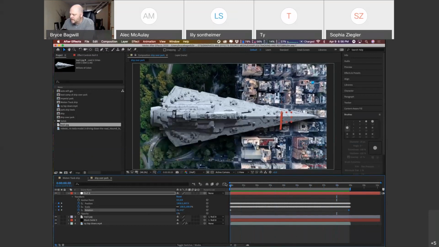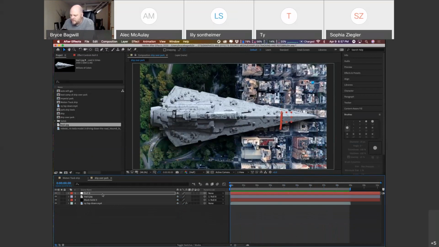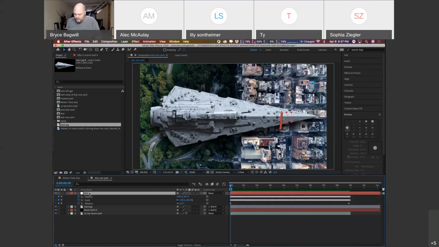So again, the point of the shadow and all of that is to clarify look by putting the tracking information on a null layer. You basically open up the possibility of anchoring other things to the thing you went to so much trouble to anchor. So instead of applying it to the original ship, I actually made it its own thing. And maybe I don't want to call this null. If we click on the title and hit return, I maybe call it null track. So I just know that is my tracking null.